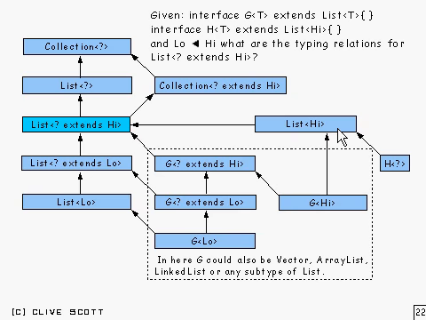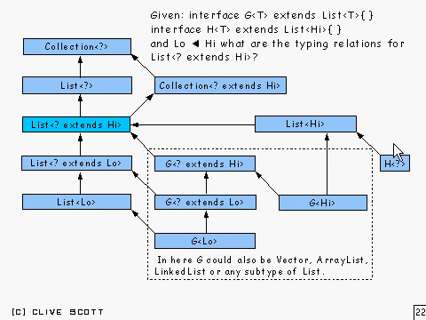Now, the next thing to note is that we've got List<High> here, and we can get subtypes by using H of something. We could say H of absolutely anything at all, and that would be a subtype of List<High>. This thing can get really complicated — in fact, there is therefore an infinite number of possible subtypes here. It may sound a bit surprising. They're not very useful once they get very big, but there is an infinite number of subtypes.